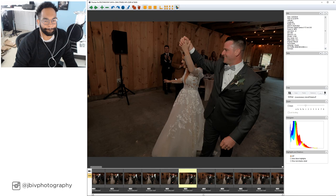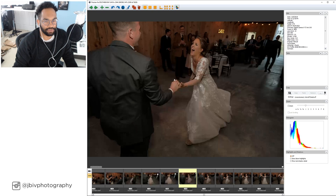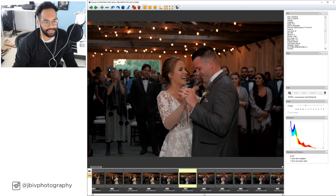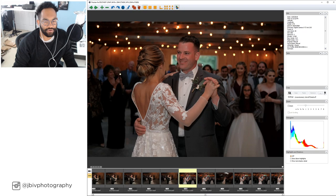And if you caught my video about lighting, I just have a flash on my camera. I have a Magsphere on that. My ISO is 800, so like I said, I usually kick my ISO up a little bit to catch the ambient light of the room, which is how you're getting all the lights in the background. And then flash it just enough to light them up. Yes, there's a little bit of grain, but I don't mind it at all.